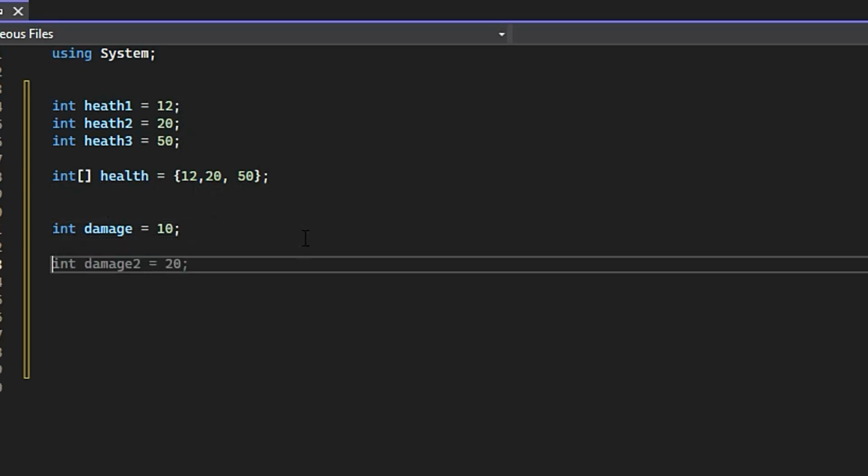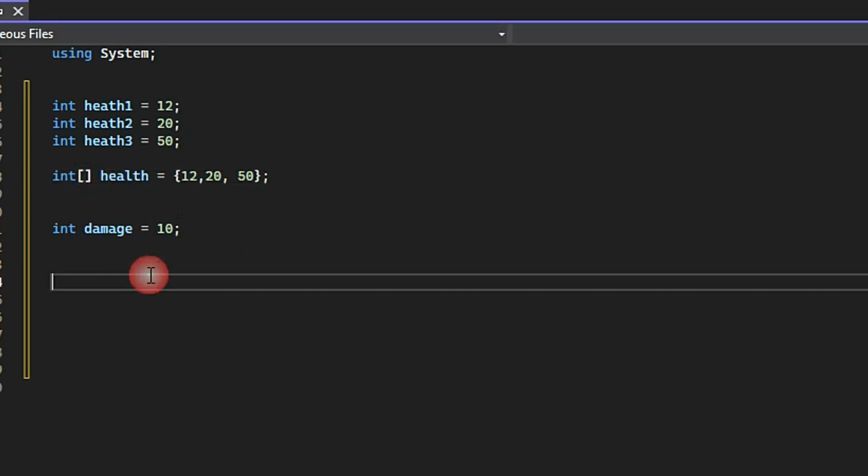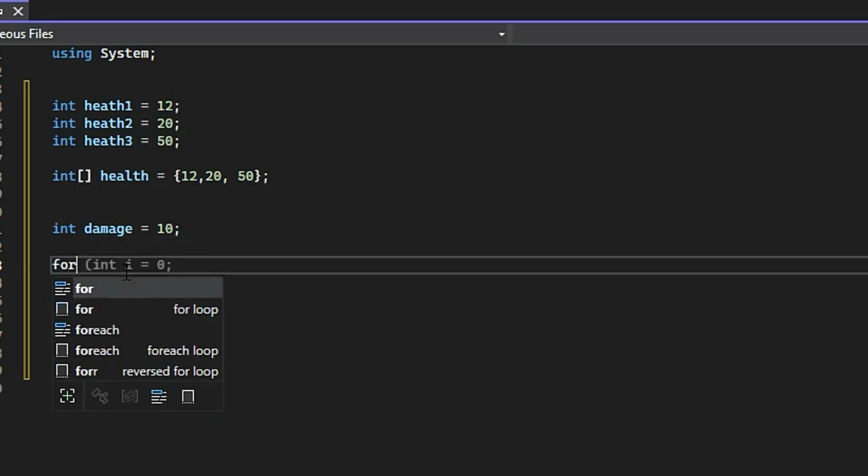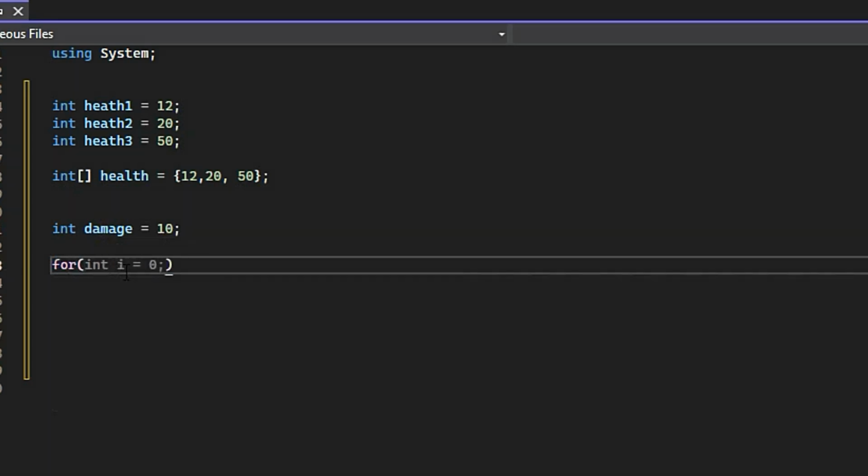For example, a for loop. It means that this piece of code repeatedly circles through this array and does, for example, the damage thing. I use for. I say int i.